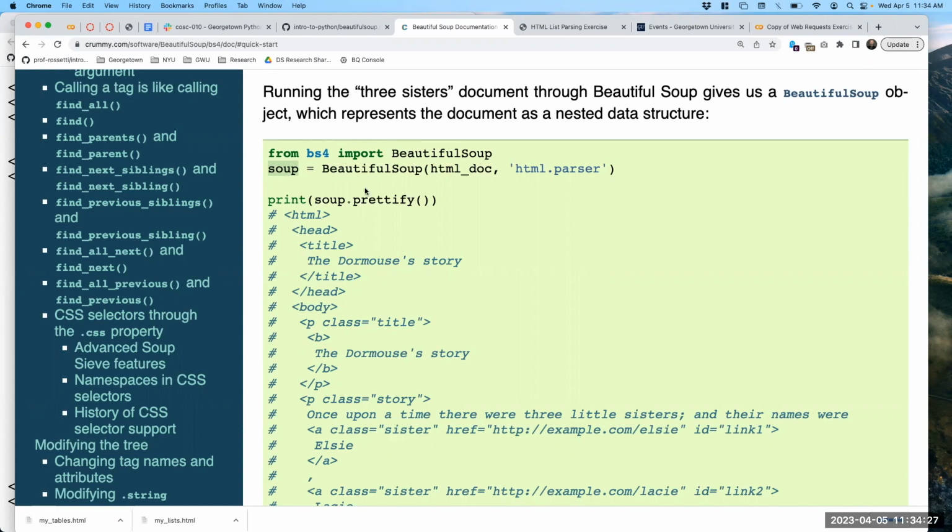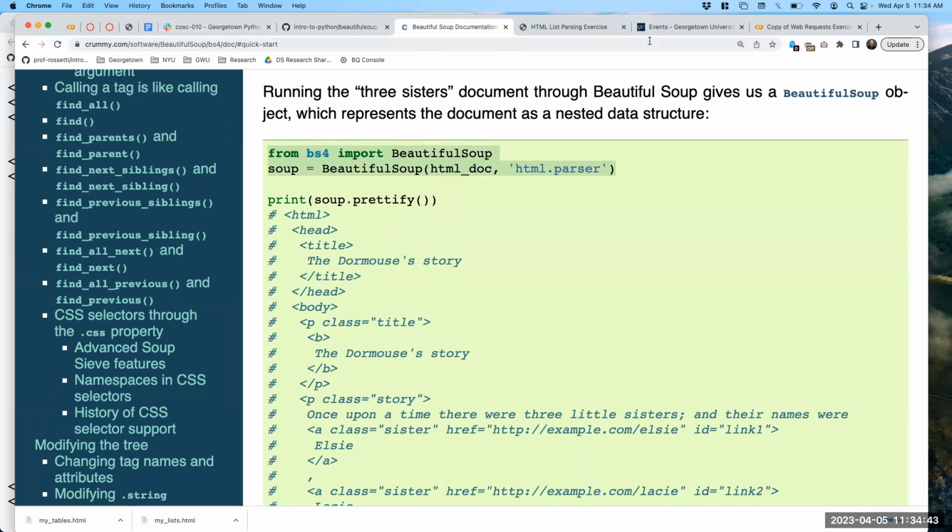So let's take this one step at a time. Let's see if we can implement this template, this boilerplate code that we find here in the Beautiful Soup docs. From BS4, import Beautiful Soup, and then initialize a new Beautiful Soup object.